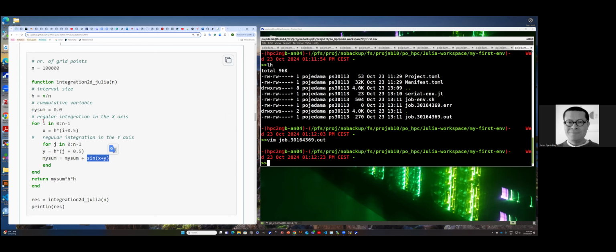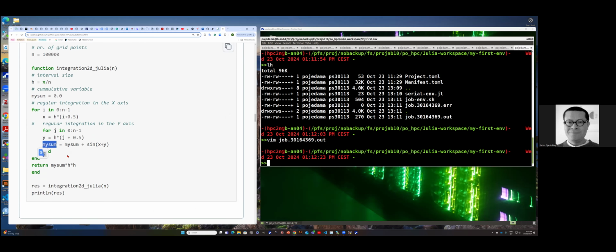So what you do here, in this basic or naive implementation of an integration, is employ two for loops, one in the x direction and the other in the y direction, to cover the square between 0 and pi for both directions. And then you collect the summation in this variable, my sum.